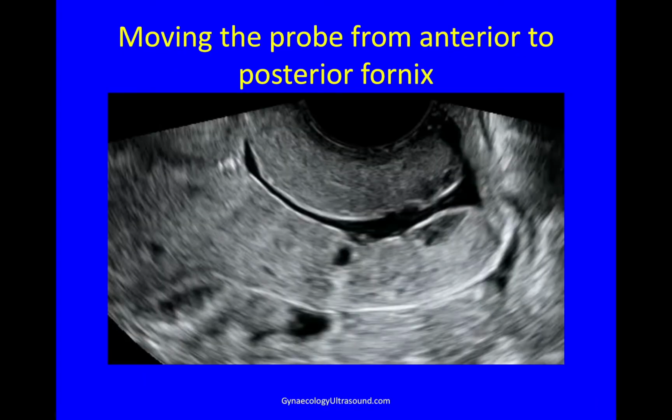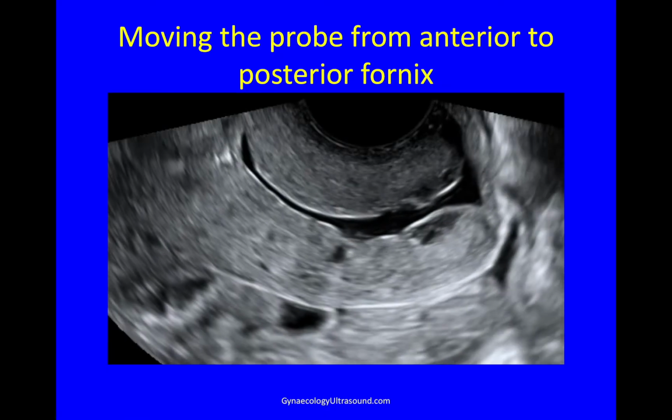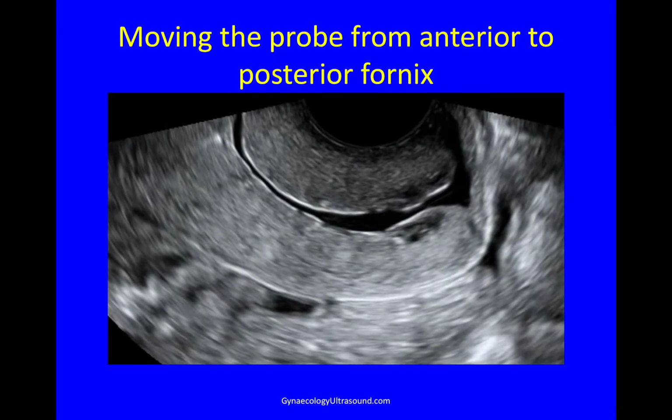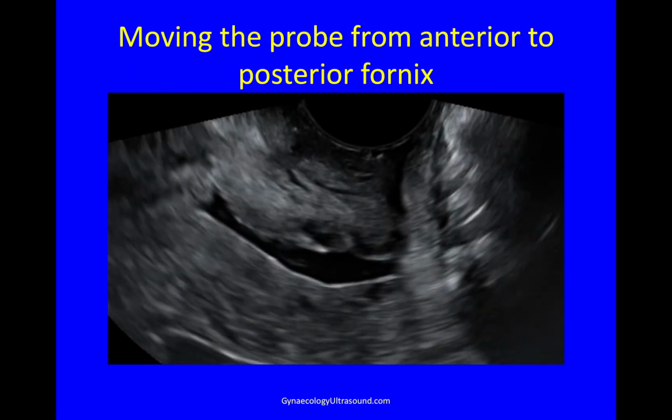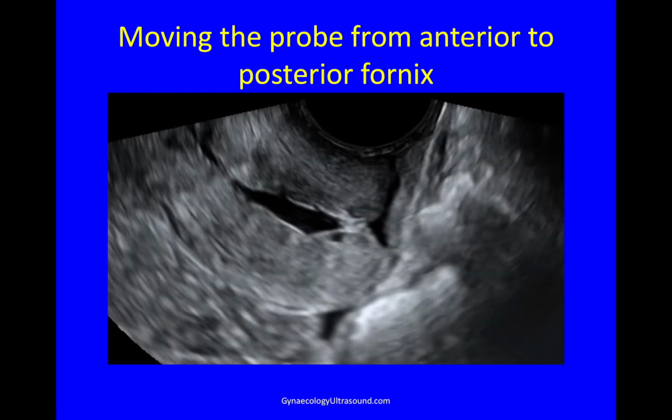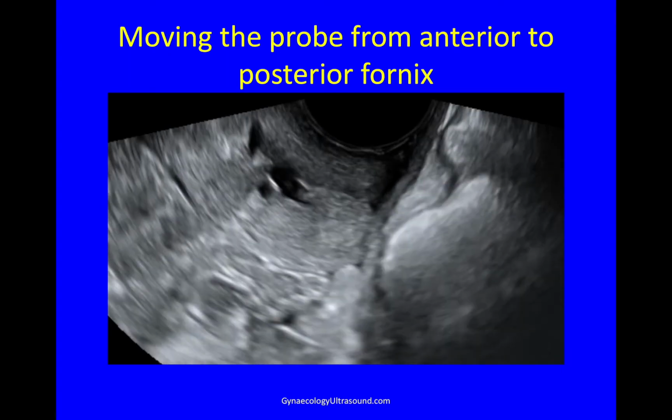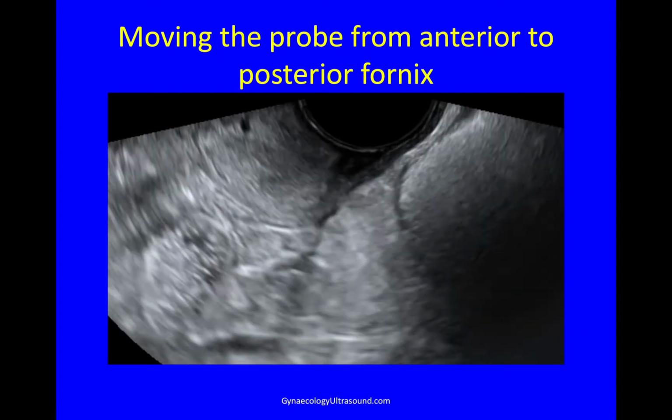So how do we get from the anterior to the posterior fornix? We need to withdraw the probe a little bit from the anterior fornix, angle it slightly further backwards while encouraging the patient to let her legs go, her knees go floppy, and then it's quite straightforward. And if you're gentle, this doesn't hurt at all. So we're just in the longitudinal plane. I'm in the anterior fornix. I'm going to withdraw the probe a little bit, angle my probe backwards, and here I'm very gently inserting the probe into the posterior fornix.